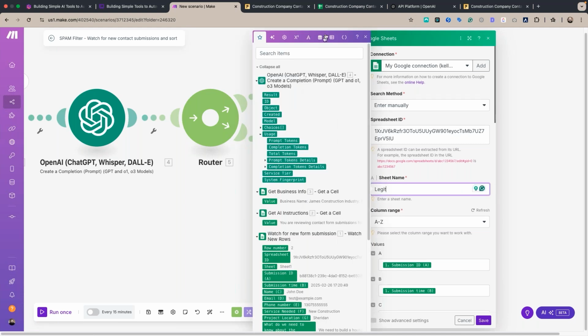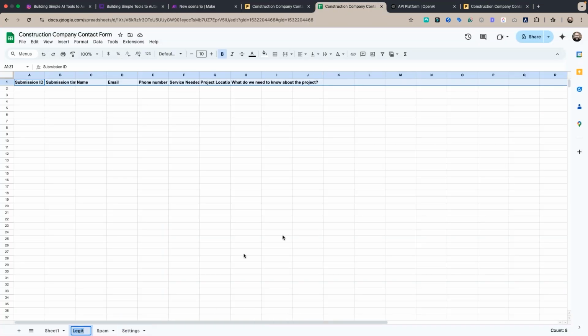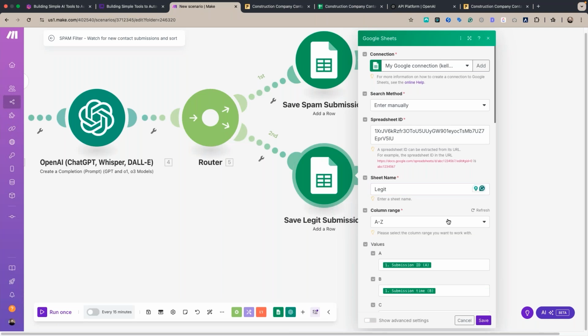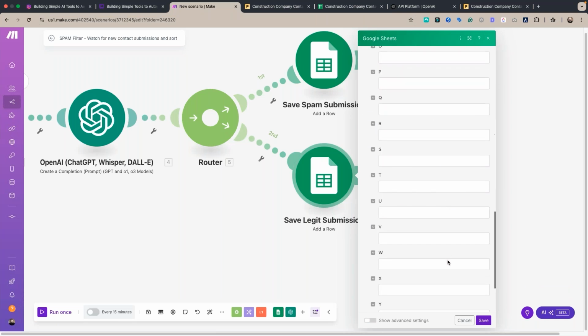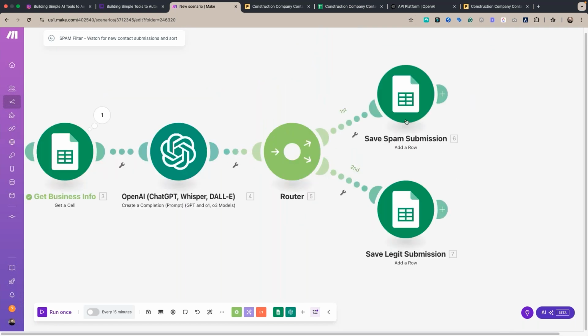Now, it's a good idea to copy and paste them from here to there, but these are pretty simple, so we don't really need to do that. And everything stays the same, and we don't care about formatting, so we hit save. So now we have places for each result to go. But if we fired this off, we would have it save in both locations because there's nothing to stop it from going. There's nothing to say go here, go there.